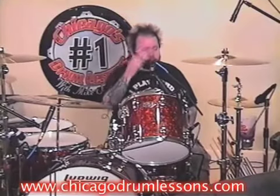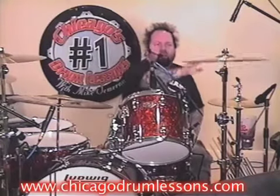Excellent. Now, to play two measures and then add a crash cymbal, which are these guys, I would say count to 4 twice. You'll hit this on the 1, because whenever you add a crash cymbal, it's part of your beat. You can't just randomly hit those things. You got to know where you're at. So in this case, we'll hit it on count 1, and then we'll switch over to the ride for 2 times of counting 4, 2 measures. Crash cymbal, back to the hi-hat, back and forth every 2.